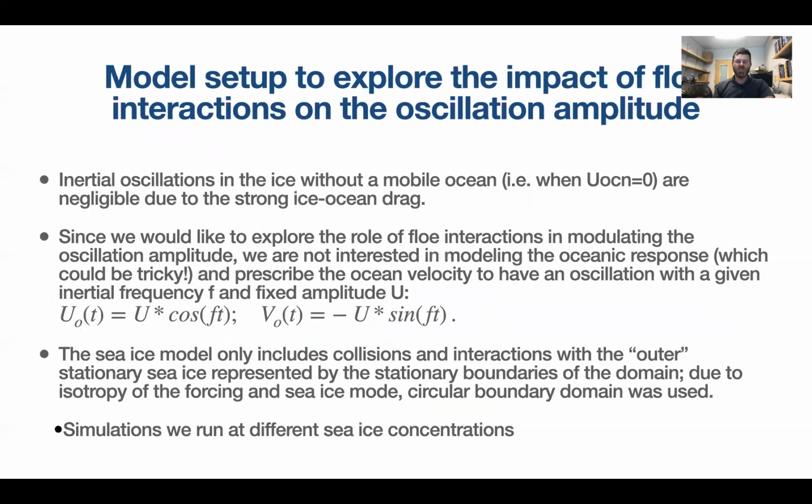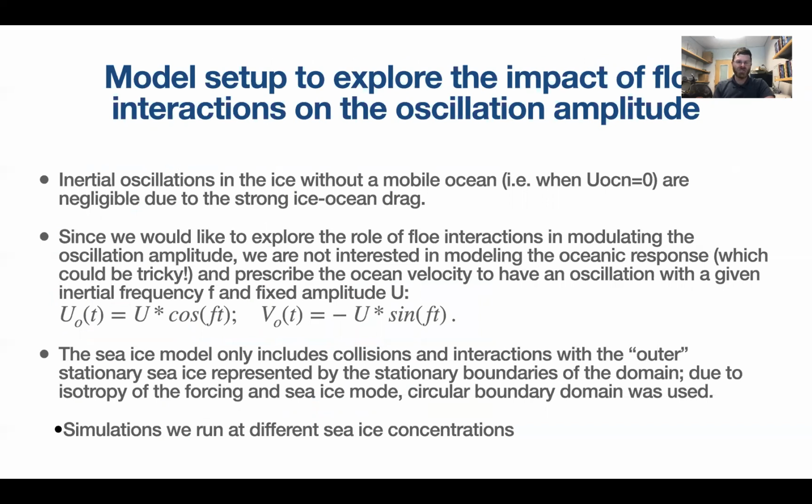And for the model with these inertial oscillations, what we want to look at is the impact of the flow interactions on the oscillation amplitude. Since we are looking to explore the flow interactions, we don't want to try to model the oceanic response because this is a bit tricky and will slow down our computations. So what we're going to do is prescribe the ocean velocity.